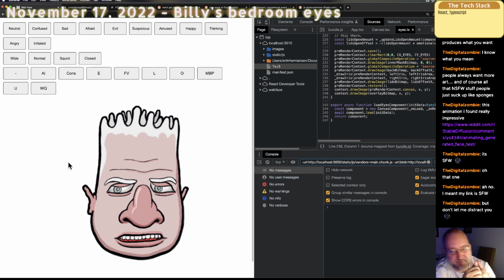So I'm just thinking about my constants that I have now. If they're truly universal, or if I'm going to have to do something like per character, specify with little fudge factors where the wide, normal, squint, and closed offset should be.